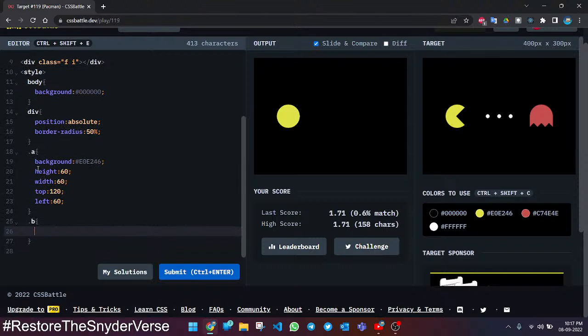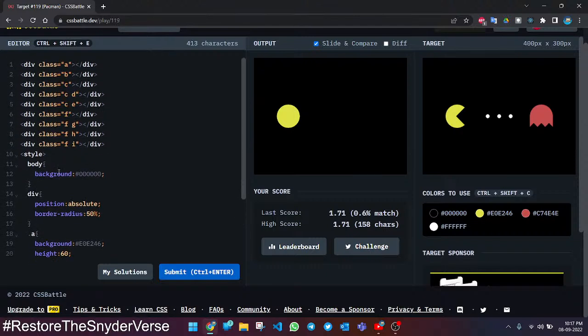Now let's create the B. B is going to be very similar to A, with very similarities. So let's add A also here.